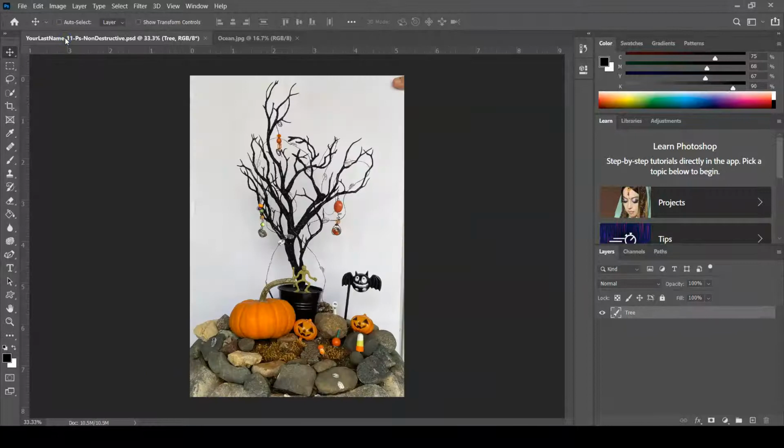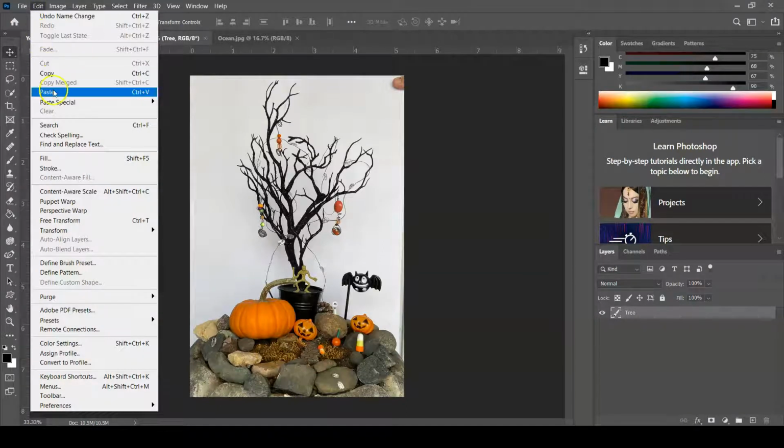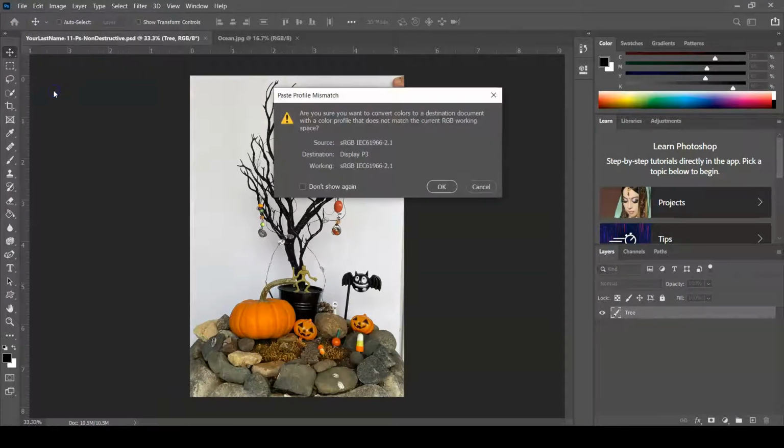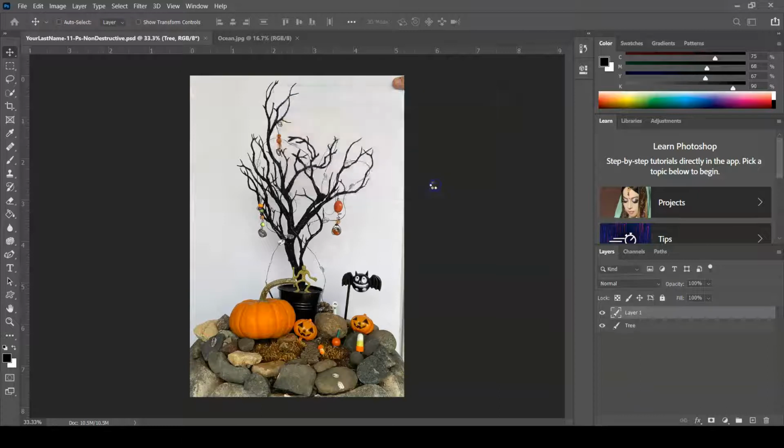Click back on your Document tab and we'll paste. Edit, Paste. This is warning me that the color profiles don't match and that it will match the document that it's being pasted into. Click OK.